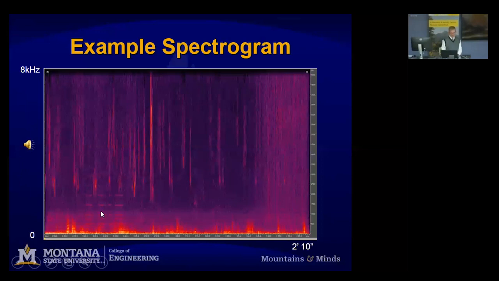You can see the horn of the train here again. Those horizontal lines are the harmonics of that. And there was some thunder. Did you hear the thunder? Maybe that was what we heard down here. Later on, the rain starts falling, and there's a bunch of little pitter-patter of raindrops and things like that in here. And so there's a lot of information.